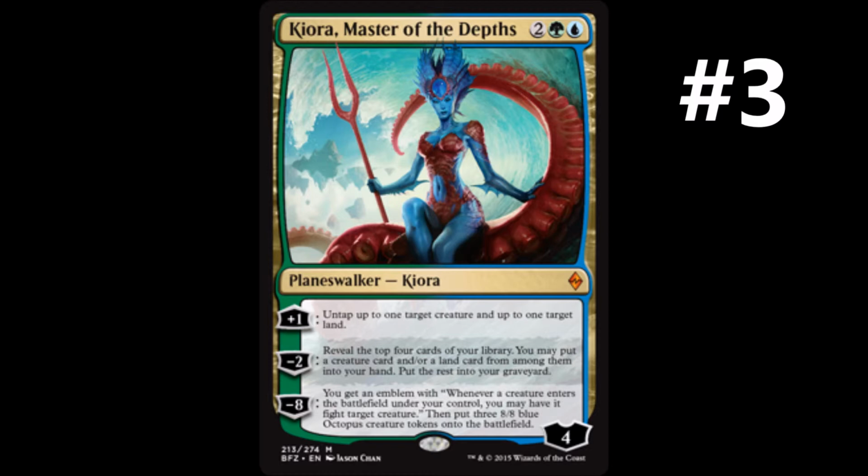Decent +1 ability. Now, it starts to get nuts when you get down to the -2, and it's all reveal the top 4 cards of your library, and you can pick a creature card and or a land card from among them, put them in your hand, dump the rest in the graveyard. Sultai players, any player really, is going to love this. Because, yeah, it's just card advantage. Card advantage is good. The ultimate, the -8, is just the funniest thing you'll ever see.